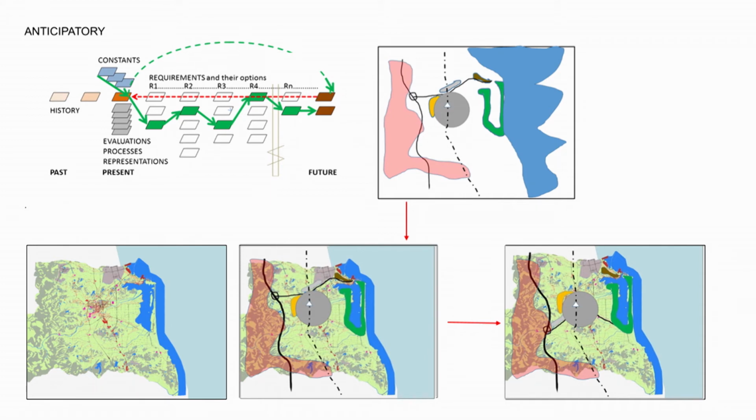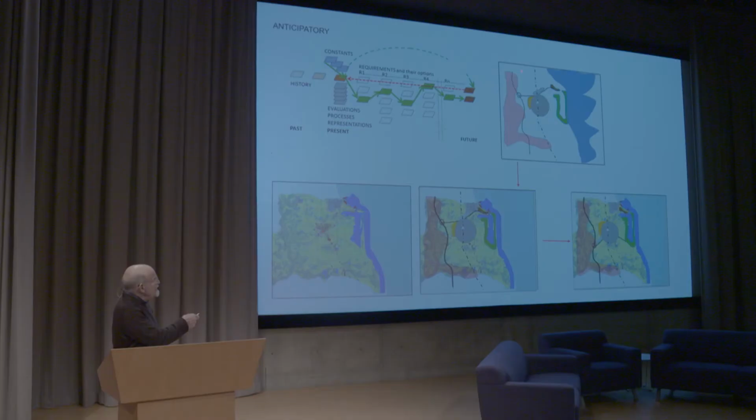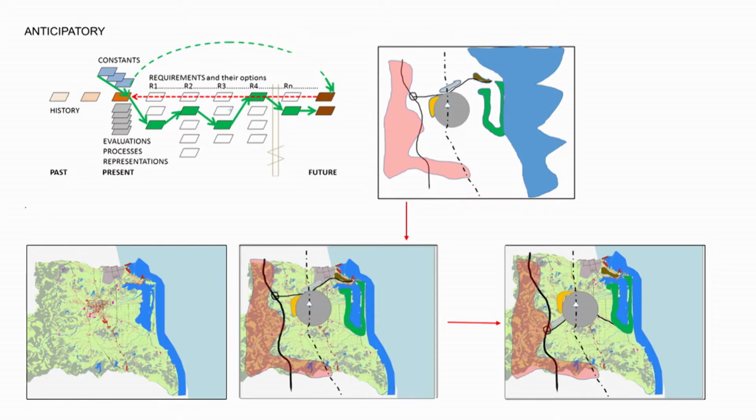This is anticipatory. That's a sketch I made in the middle of the night, one night. I did it on paper. I then came in and I drew it, and then I took each of these pieces and made it a diagram. I put it on a base map, and there's my design. That's in Hrishi's system. And then I said, I think I have a lousy road. I want to change it. So I eliminated that. I drew another diagram and changed my design. That's how design traditionally works. You get an idea, you diagram it, and you develop it.